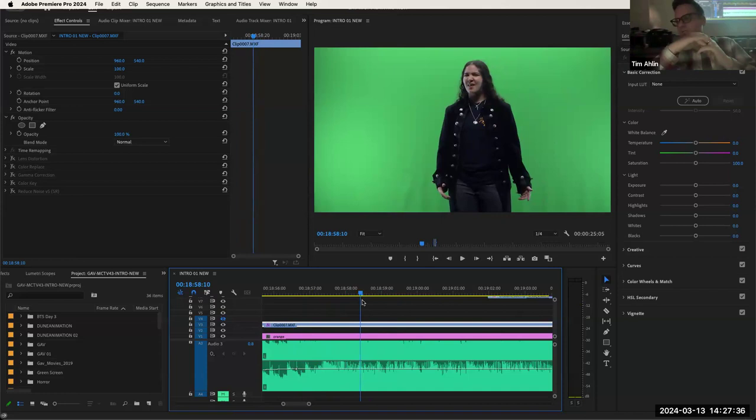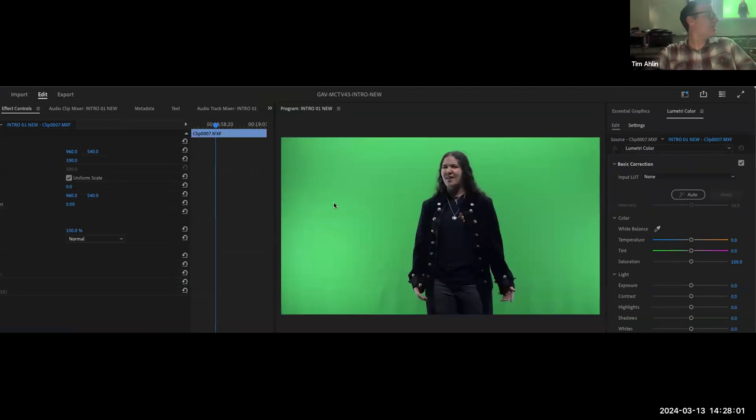Lighting is one of the most important elements of proper green screening, because not only do you have to light the background, which is all here behind Alina, you need to light it evenly so that we have a consistent color. Now, our color isn't perfectly consistent, and you're going to tell me, Tim, it's hard to see, but I'm going to move it down here just for our audience at home. If we look at this, we can see that this green is slightly darker. We can see these folds right here are darker green, but that's the spectrum. So this is really bright green, this is really dark green, and they're somewhere in the middle, which is what we're going to chroma key.